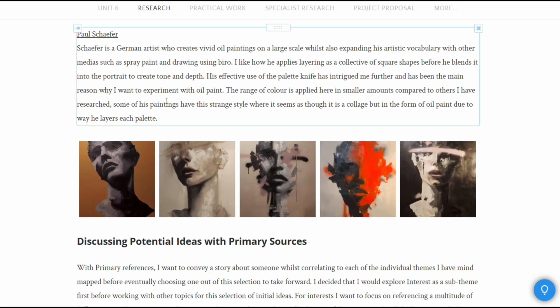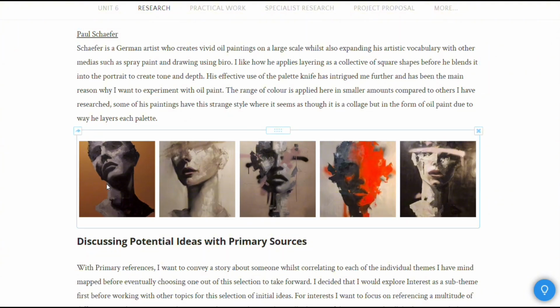And then finally, we have Paul Schaefer, who I think is one of my biggest inspirations for this project, mainly because of the overall lighting and also the shadows that you can see over the eyes. Before I even started this project, I already knew I was going to use Paul Schaefer as an inspiration, mainly because of the realism that you can see with his artwork and also the overall texture. I really wanted to replicate this and use this as a reference for my ideas with this project.